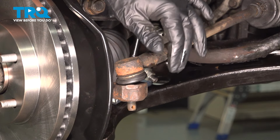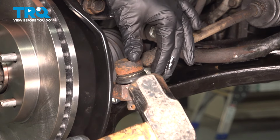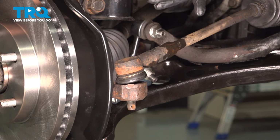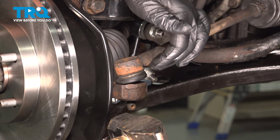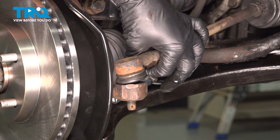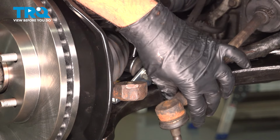Now, if you can't pop that out nice and easy like that, simply take a hammer and you're going to strike down here on the knuckle while applying some upward pressure on this here. That will shock this here and let that release. So you're just going to bonk it, give it a few whacks, and that should come out like that.